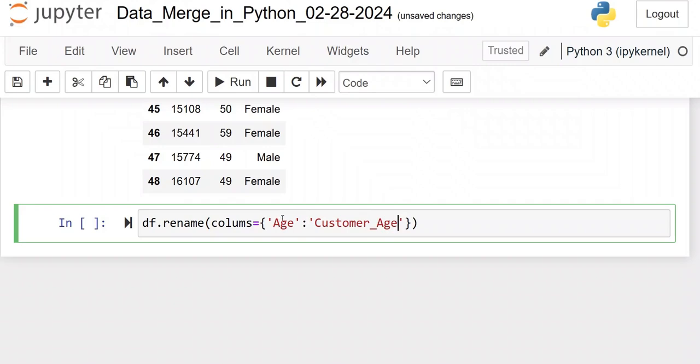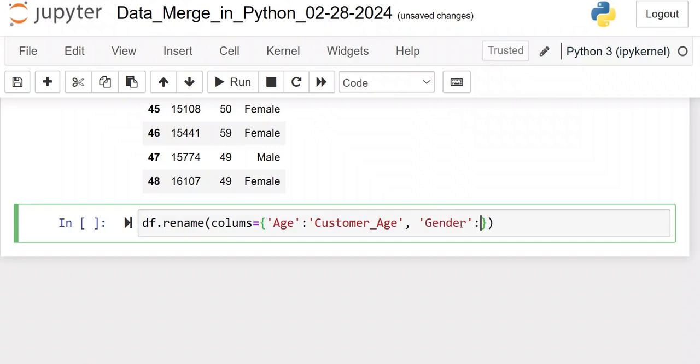So what I'm telling Python is that age is the current name, and rename that to customer age. Now if you want to change the other columns, then you have to type the column name again that you want to change. We have gender, right?